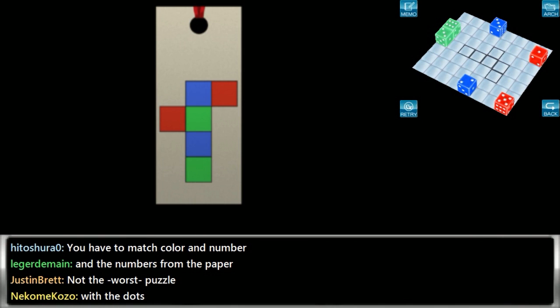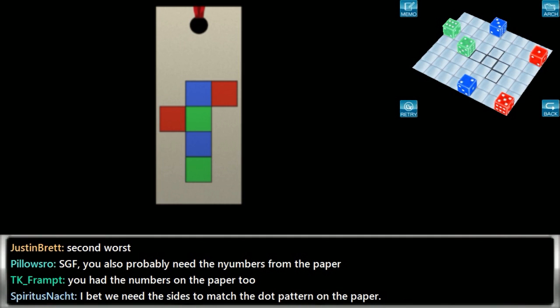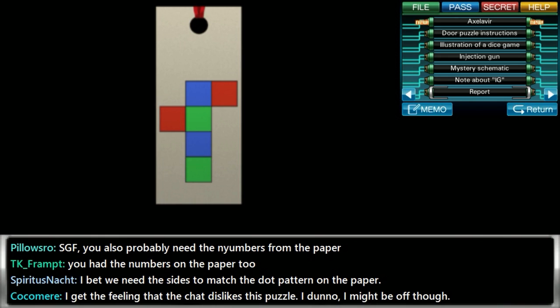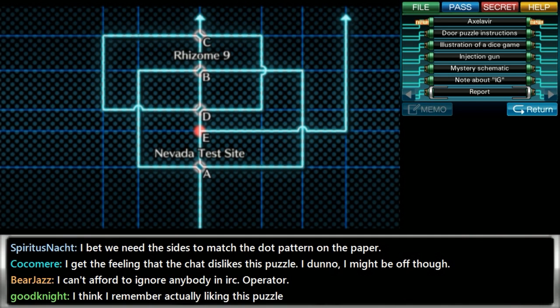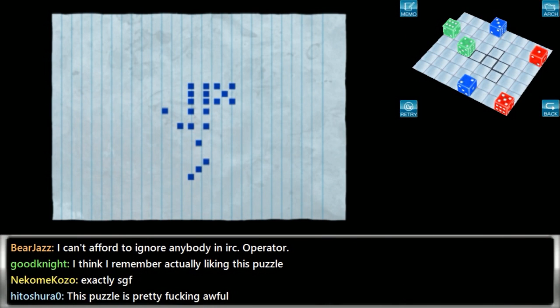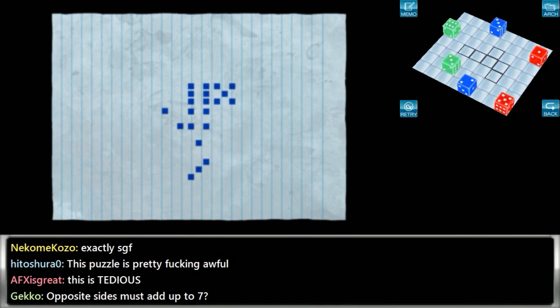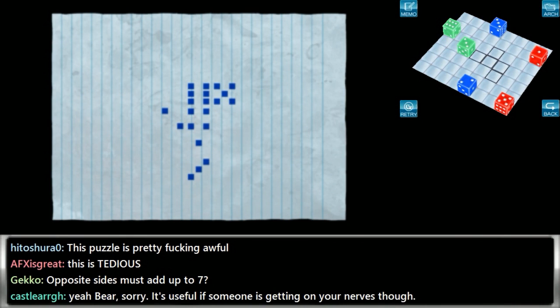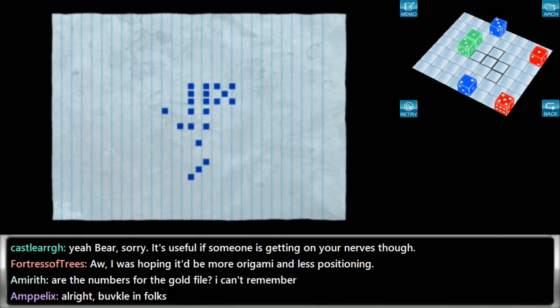Okay, we move them one at a time. Oh, they not only have to match up with colors, they have to match up with the dots. All right. So green goes on that first one. No, not that. That one. Okay. It has to be 3. That's 4. There's 3. Okay, it's 3. Then, let's see, go take this other green one, which has to be 4.